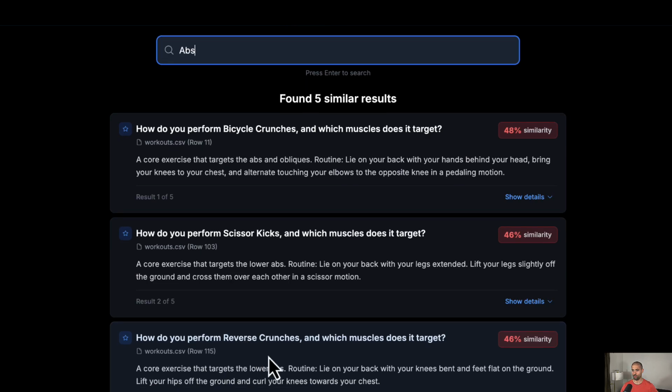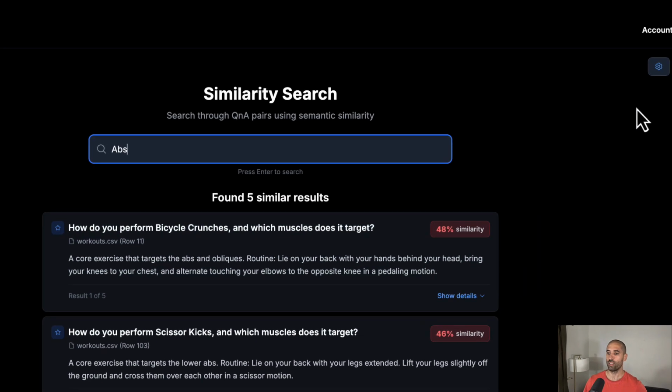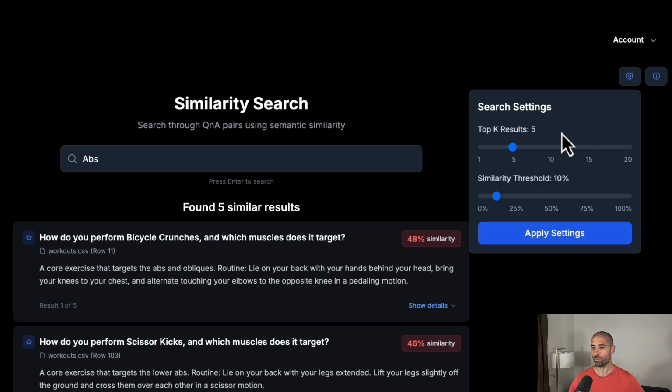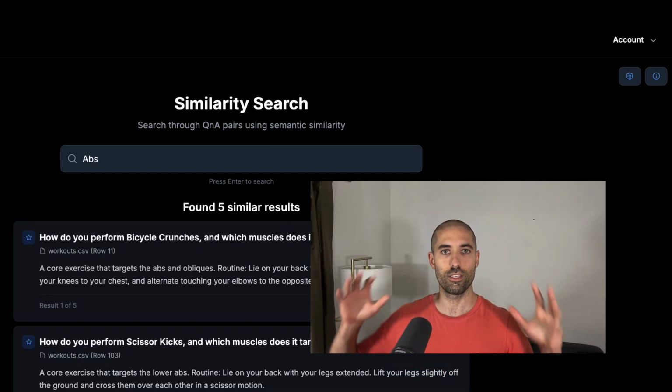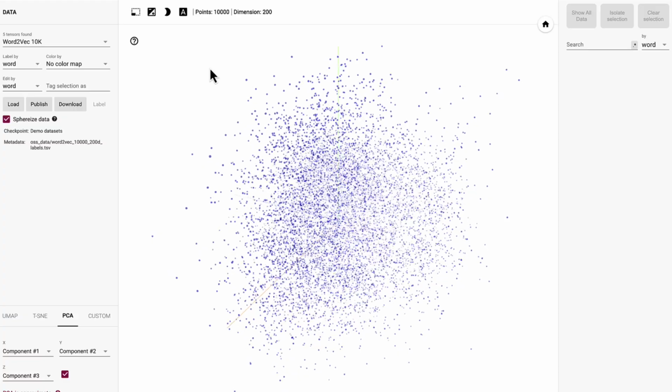We also get reverse crunches, which is on point. And if I click this little cog icon, we can grow this list to include more nearby vectors to our query vector.